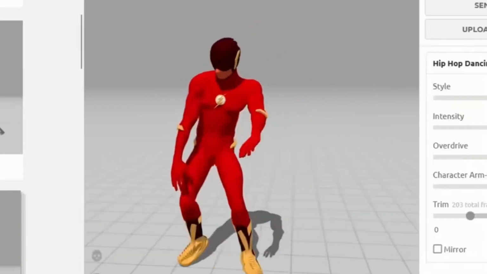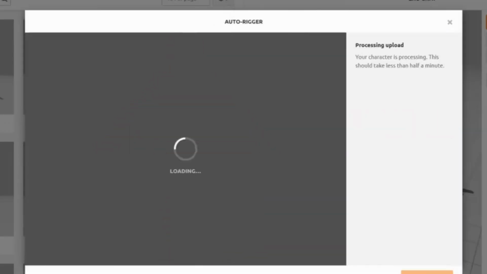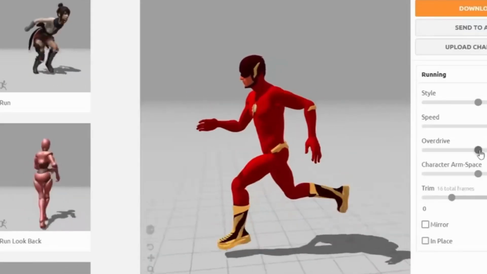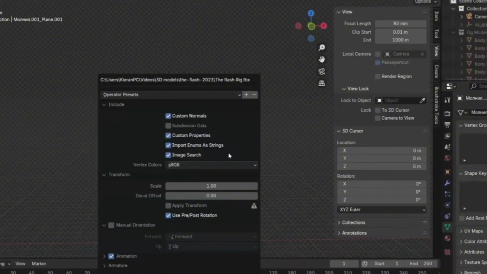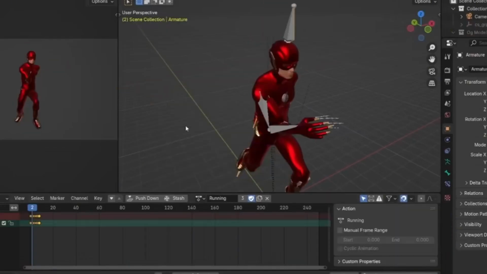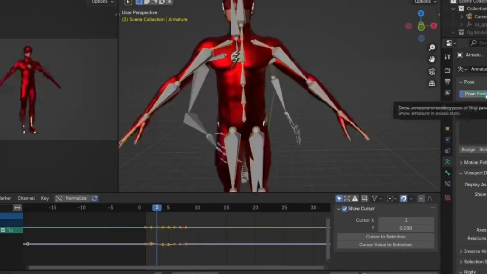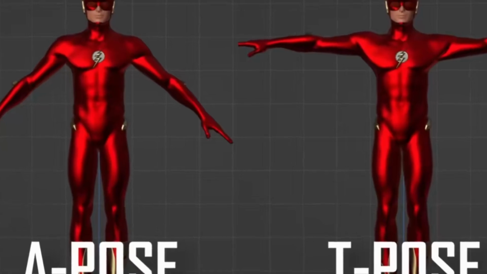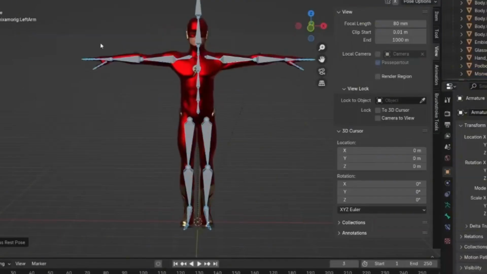So now I needed to make him move. I exported everything as an FBX and threw that into Mixamo to rig it and get some animation. I found this running animation and cranked up the speed and the overdrive to make him go fast. So I exported my rig and the animation as an FBX and brought that into my scene. I applied the animation to my rig, but the arms were clipping into himself. After fiddling around a bit, I figured out it was because his rest position was in an A pose instead of a T pose. It took like 50 Google searches, but I eventually fixed it and now he was running.